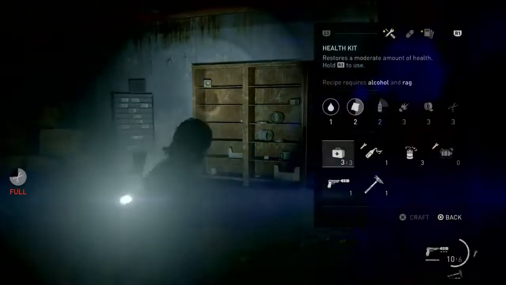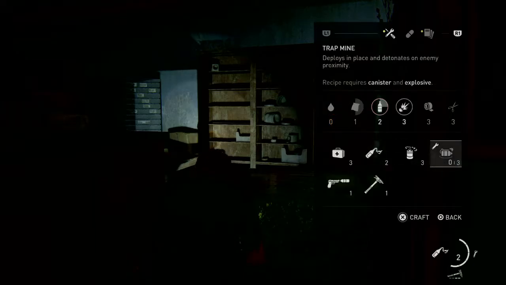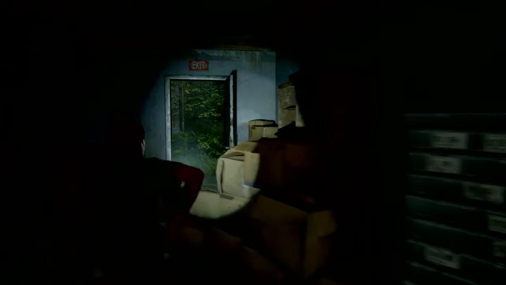There's a drawer here. That's full. Nothing this side. What can I craft? A Molotov. Be useful. Trap bomb will be useful. Make a couple of these actually. And we'll pick up the scissors as well. Back here. I'm still full of scissors, so. Actually, don't need to do that.